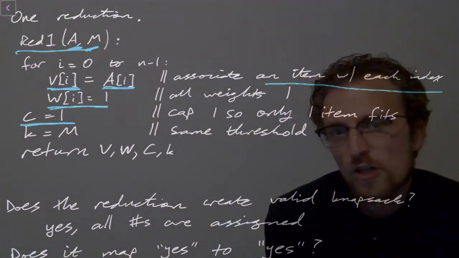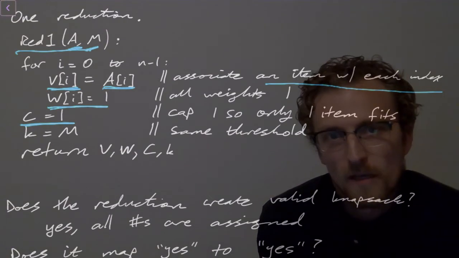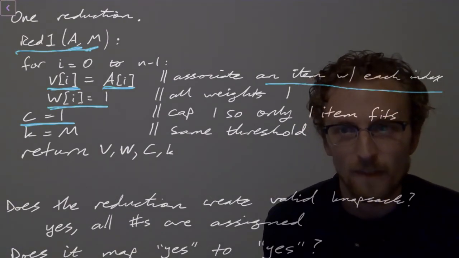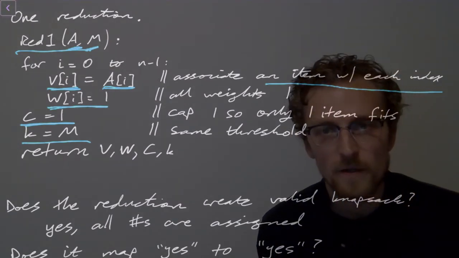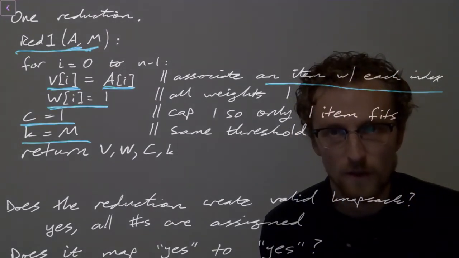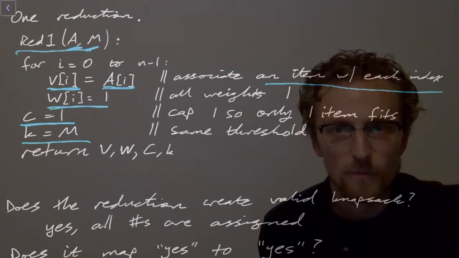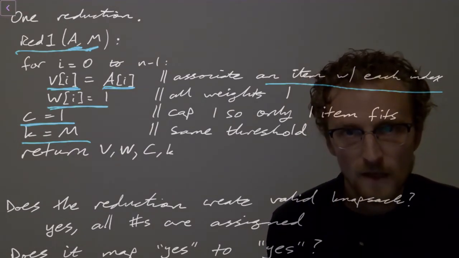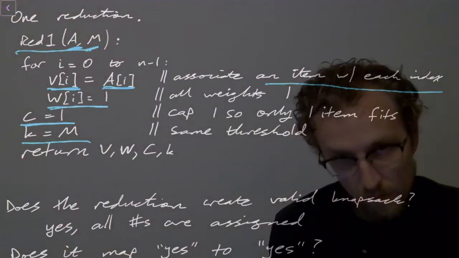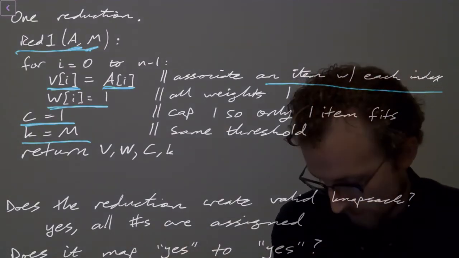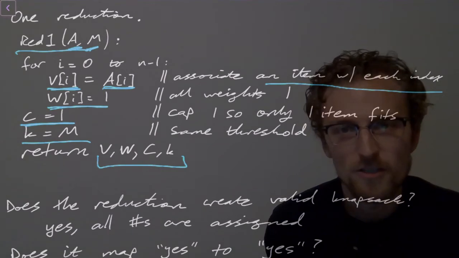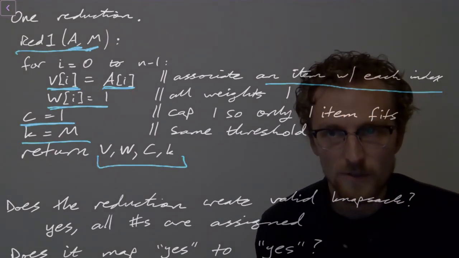And we will never just take 0, right? Because it'll be better to take something than nothing. And then what's our K? Our K is going to be the threshold. So the threshold on the knapsack will be the same as the threshold for our arrays. And so then what this algorithm will do, remember this algorithm isn't solving any problems, it's just converting from one problem to another, right? So it returns just this instance of a decision version of the knapsack.